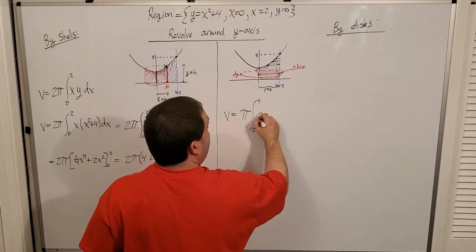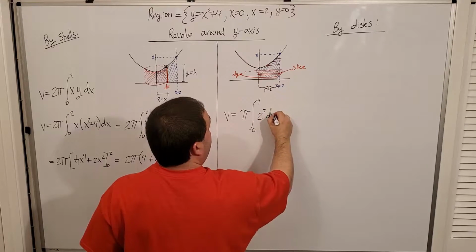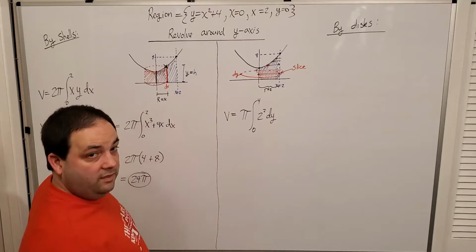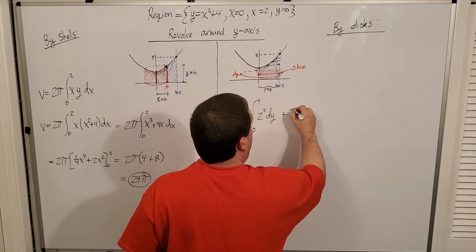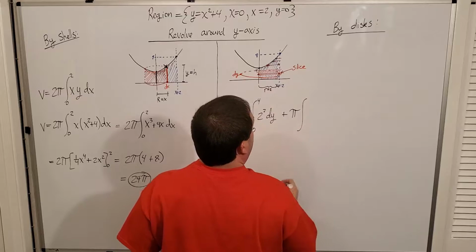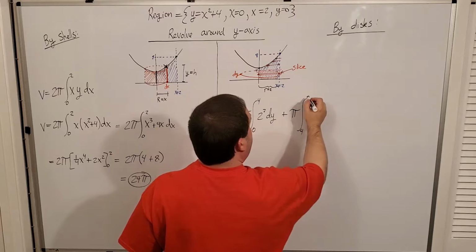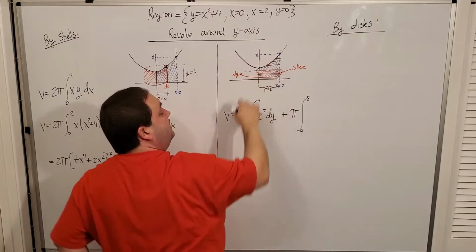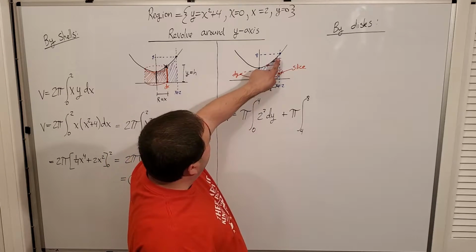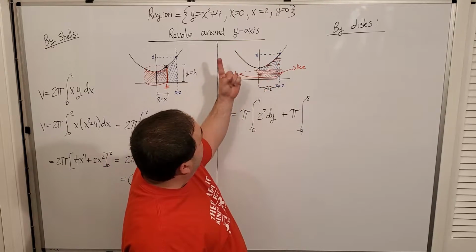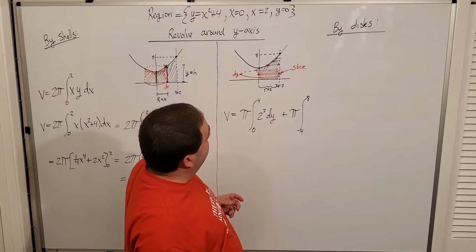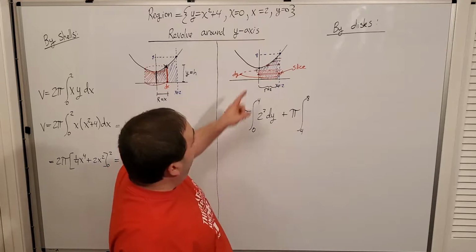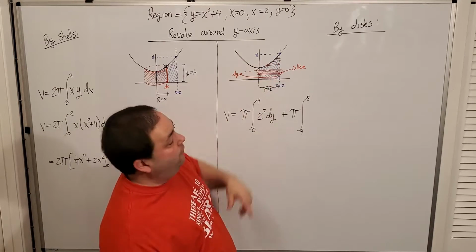So it's just 2 squared dy. That part's easy. Plus pi times the integral from 4 up to 8. That's the other part. That's going to be the region that I'm rotating in here. It's going to be the little sharp point of the top of this cup-looking thing. And the radius there is slightly different.